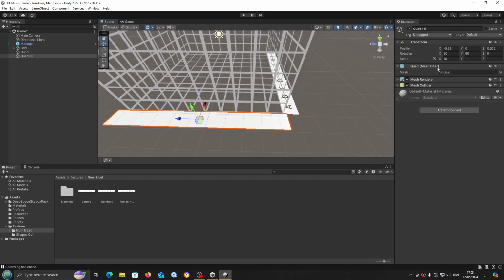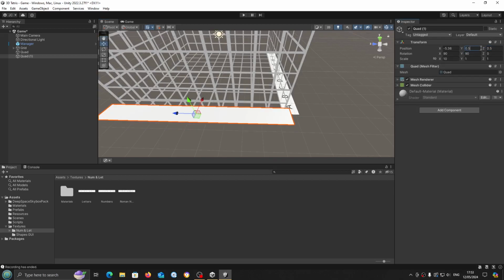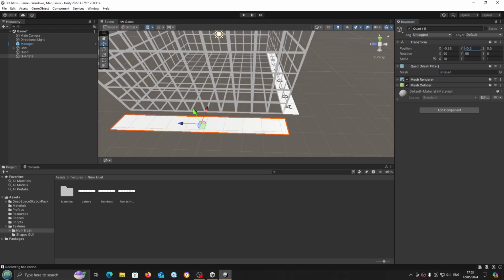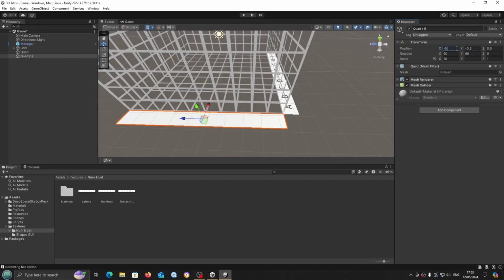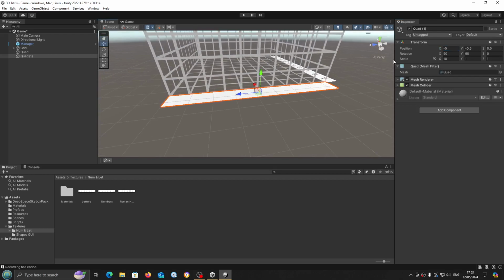So let's have a look here. We'll set Z to 0.5. Y wants to be -0.5. And X is going to be -5.